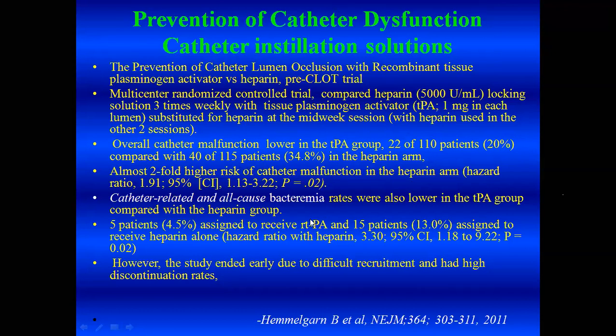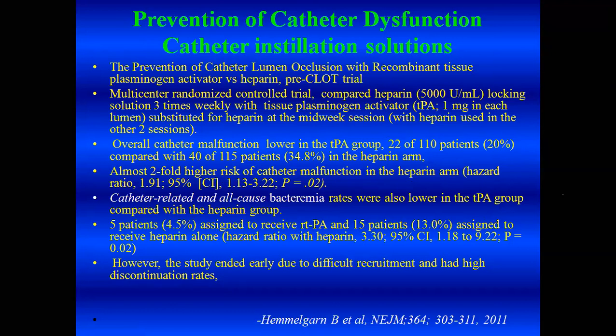And most importantly, forget about catheter malfunction, because that was the main aim of the study. Catheter related and all-cause bacteremia rates were also lower in the TPA group compared with the heparin group. The only problem for us in India is that tissue plasminogen activator as 1 milligram injection vials is not available.